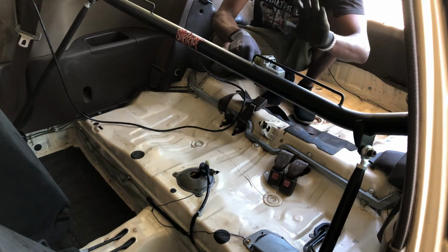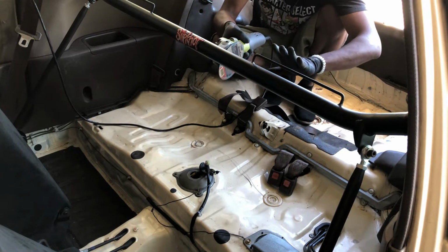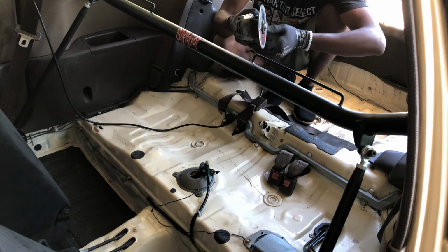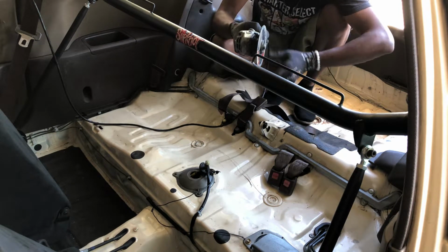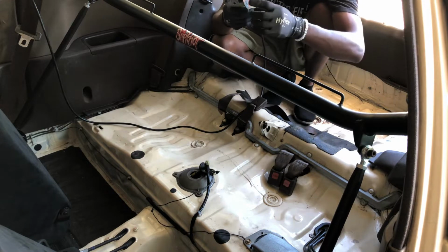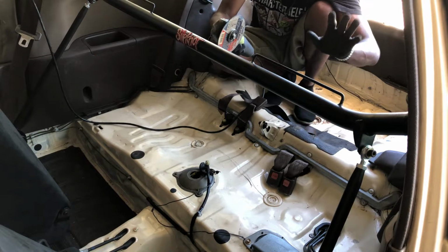Mind you, when you're cutting, you don't have to go all the way down. You will end up puncturing your gas tank. Just go far enough. This is my first time doing it, so I'm no expert. Just go far enough till you feel the blade cut through the metal and it's free. So you basically only have about a half inch of travel through the metal, because you don't want to hit your gas tank. Trust me.